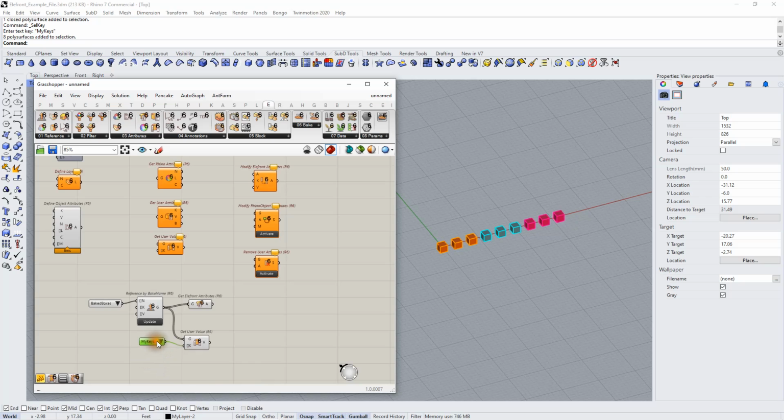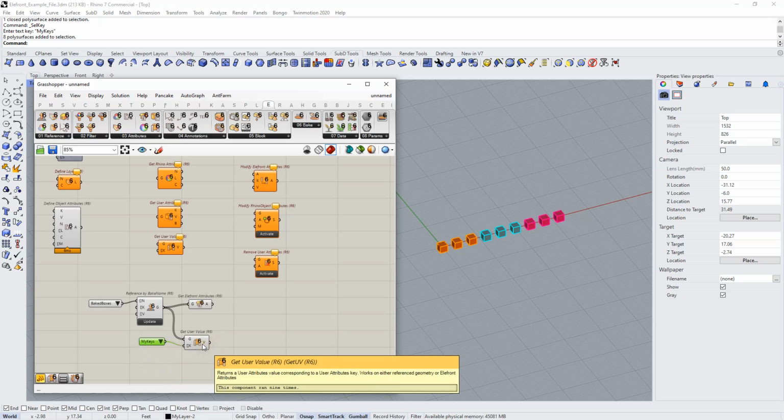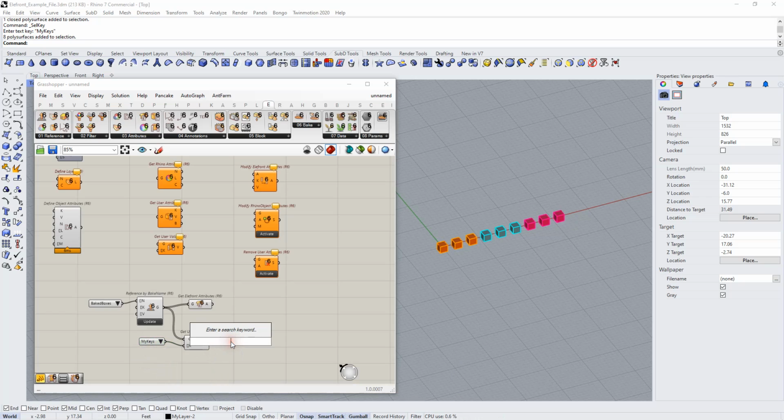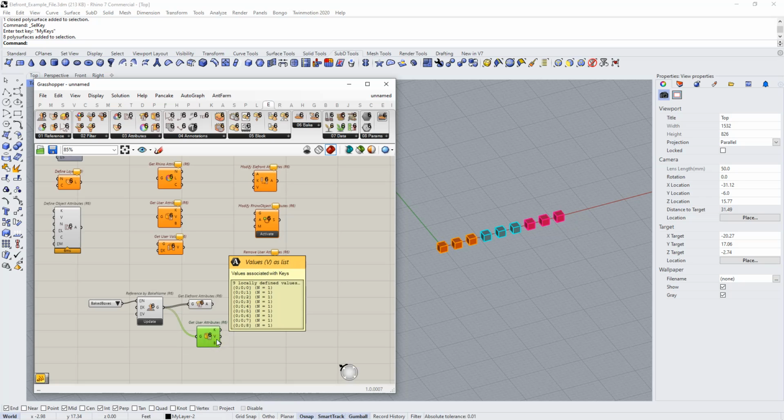In this case, there's only one to choose from. It gets its value. Or getting the user attributes, we'll get all keys, all values, as well as the bake name.